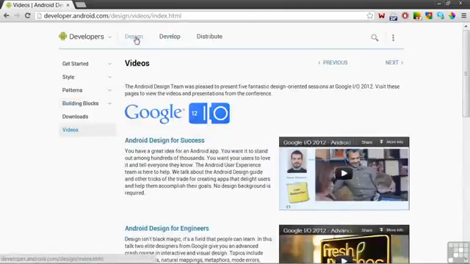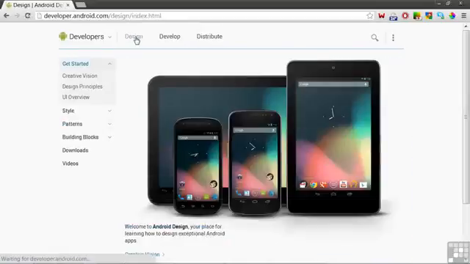So that's a quick overview of the design guide. Please pause from the course now and read through the guide at developer.android.com/design. Remember, we'll be referencing and coming back to the design guide during the course. For now, it's enough to get a general idea of what's there and to start getting used to using the guide as a reference during development projects.